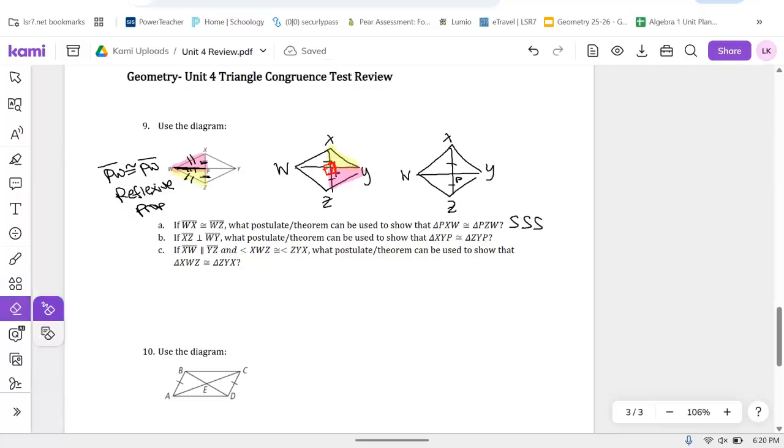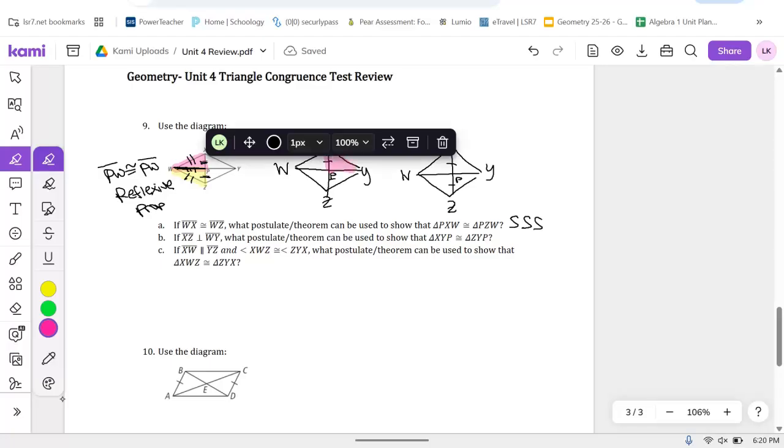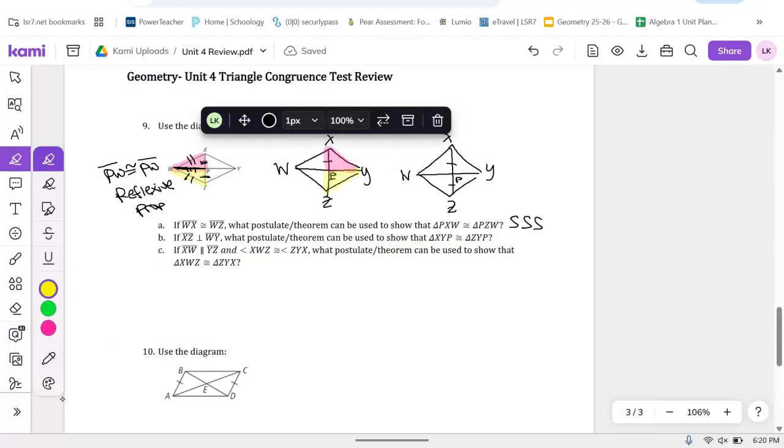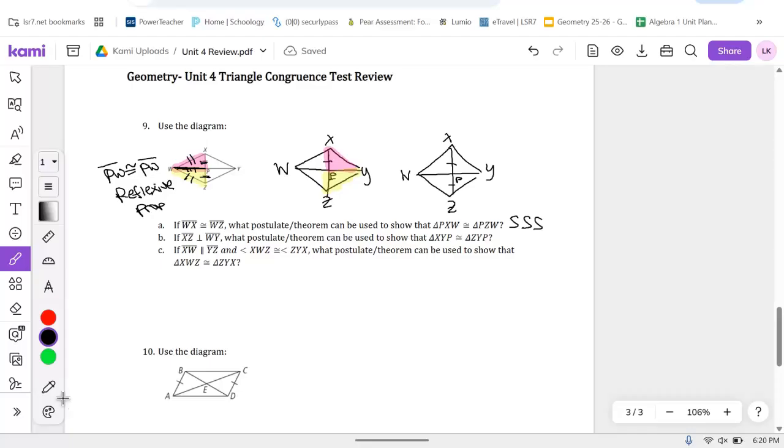It's kind of hard to see. Let me see if I can redo that a little bit. Oh, got rid of a lot of things. So we have this one. All right, so I know that this is a right angle, and this is a right angle. And then I also know that PY is congruent to PY, again, because of the reflexive property. So there I have side, angle, side.